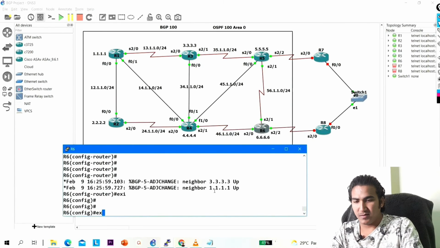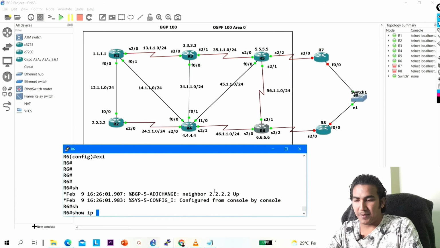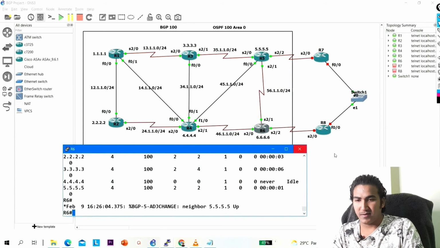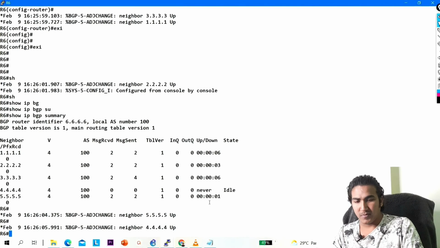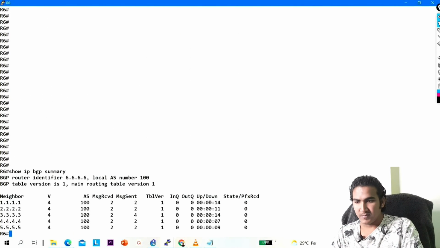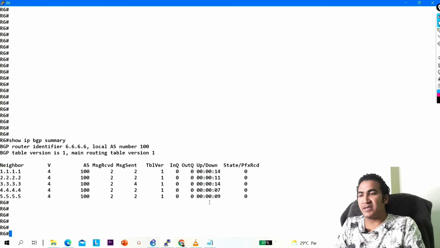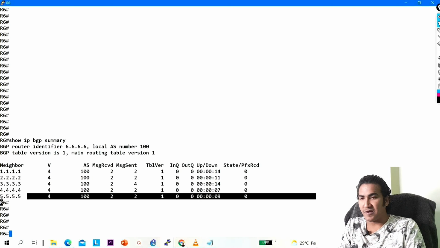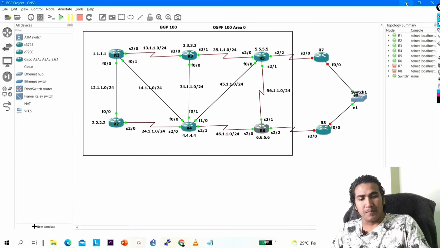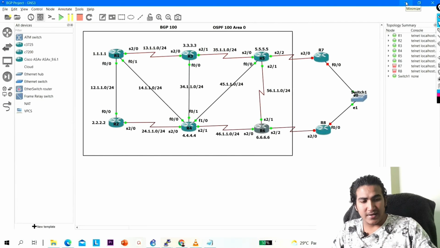Okay, now guys see, show IP BGP summary, right? Just wait for some time. You can see neighbor is 1.1.1.1, neighbor is 2.2.2.2, 3.3.3.3, 4.4.4.4, 5.5.5.5. So this is how you can configure a BGP peer group, right?